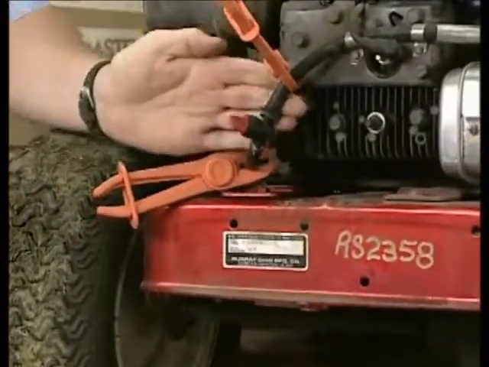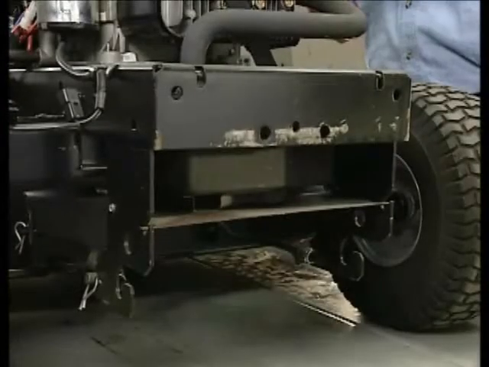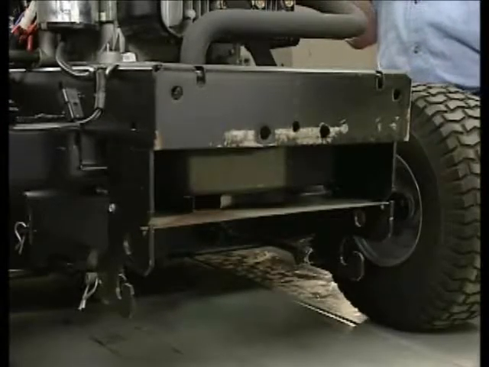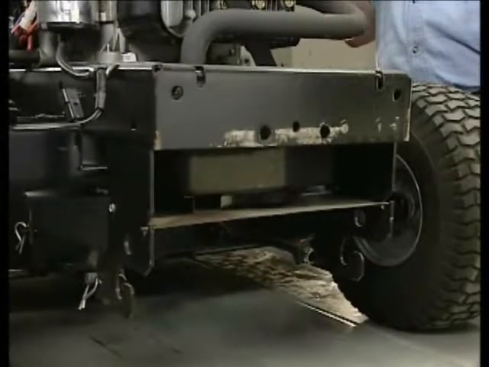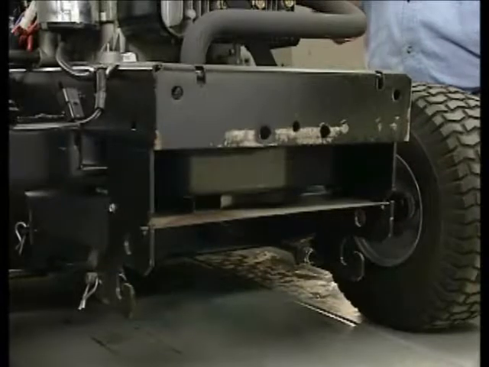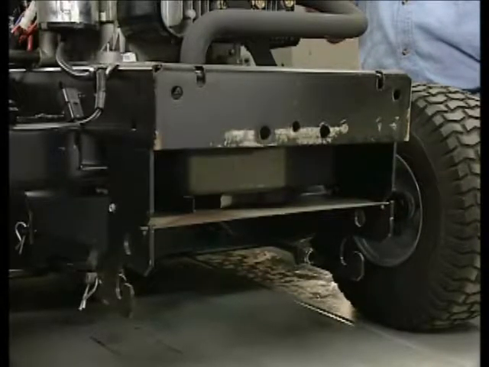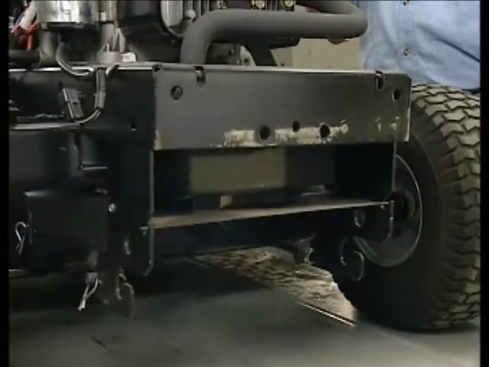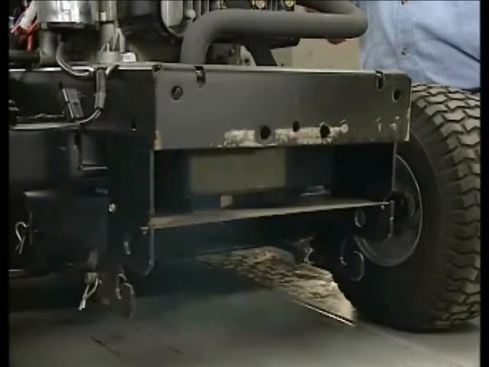A quick and easy fix is to install a Briggs & Stratton fuel shutoff valve in line between the fuel tank and carburetor inlet. The final symptom we're going to look at is when the engine oil dilution occurs only when the engine is running. If at any time the carburetor is not adjusted correctly, causing a rich running condition, the extra fuel will not all be burned. This results in oil dilution, and in some cases, when an engine is cold and not allowed to properly warm up before it's shut down, unburned fuel vapors will gather and condense in the crankcase.